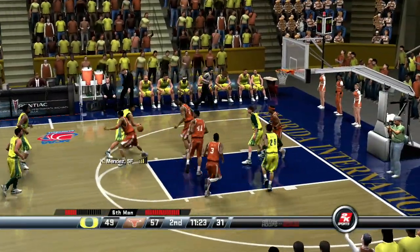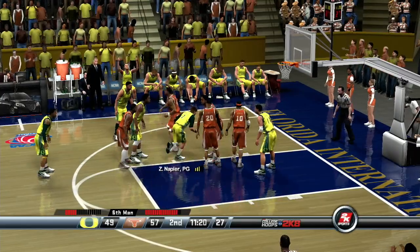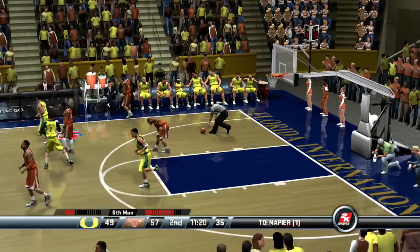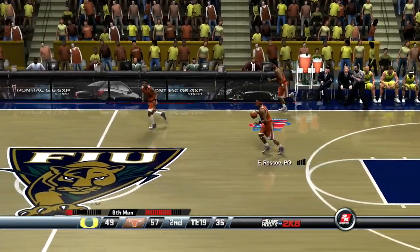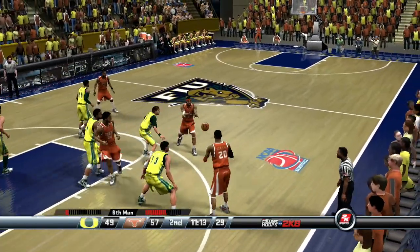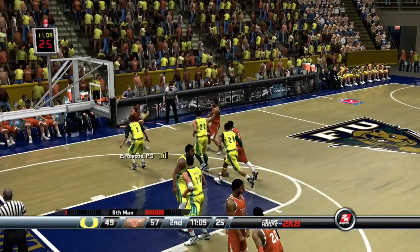Mendez brings it up the floor. Hands it off. Number 2 forgot where he was on the floor, and he gets called for a 3-second violation. Dawson inbounds the ball. Skip pass, baseline. Number 10. Right wing.